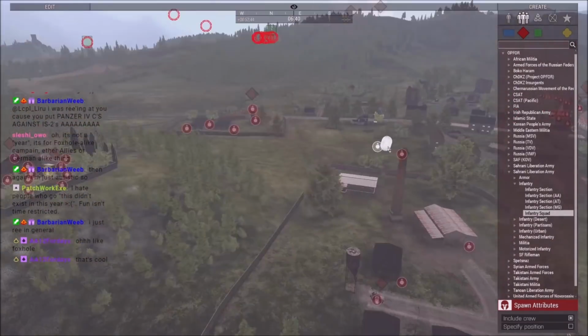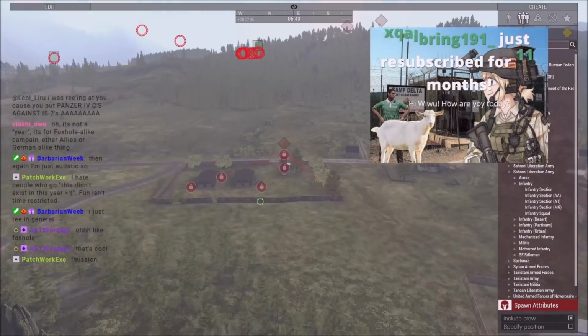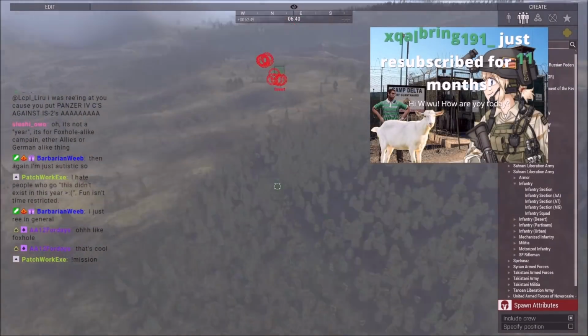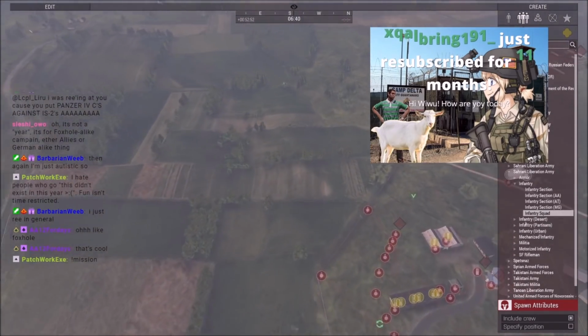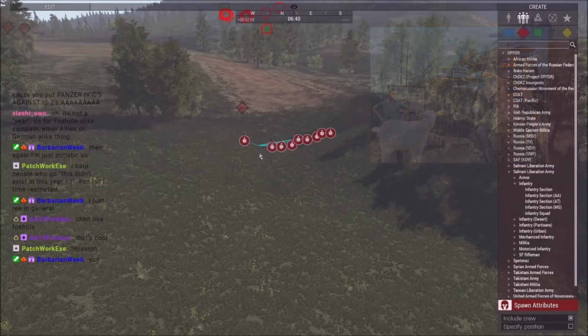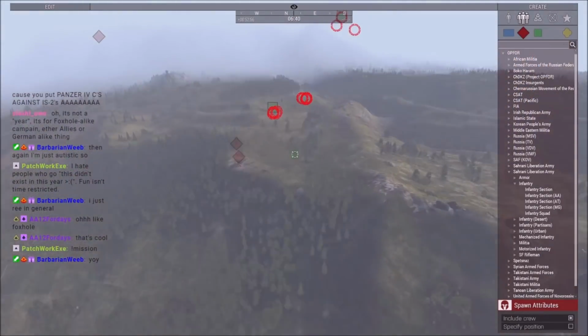Let's see, we got an hour and a half. They should be able to get this done within an hour and a half, but I'm going to spawn some units that would have been in the town just to send them in. Don't forget about the Tunguska affairs. Just have some immediate QRF go in.